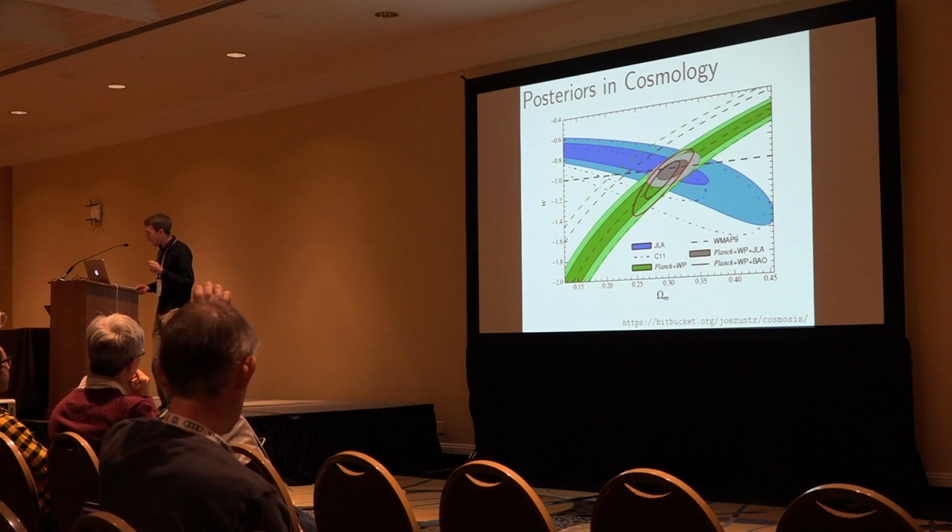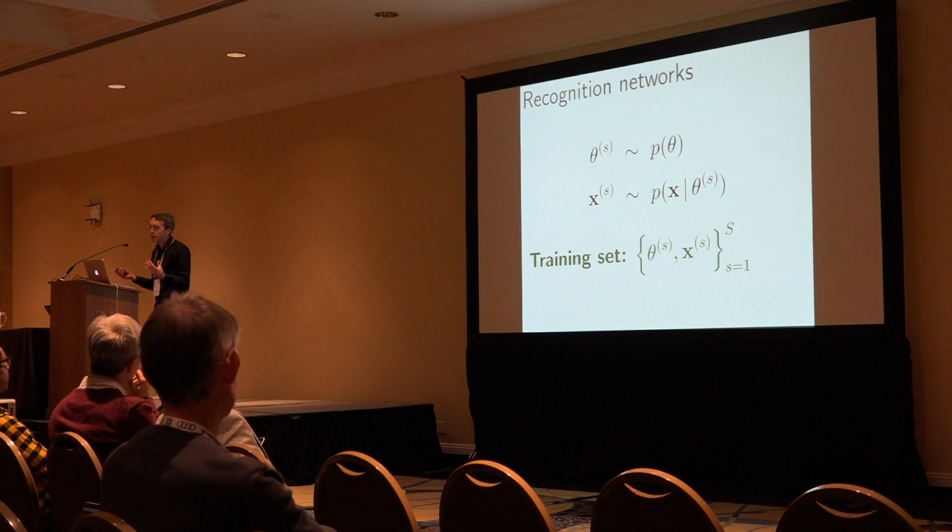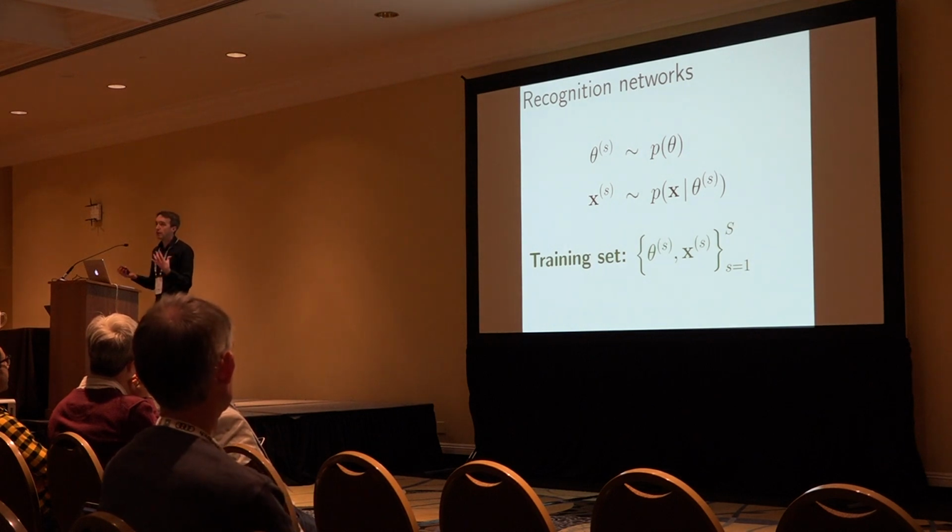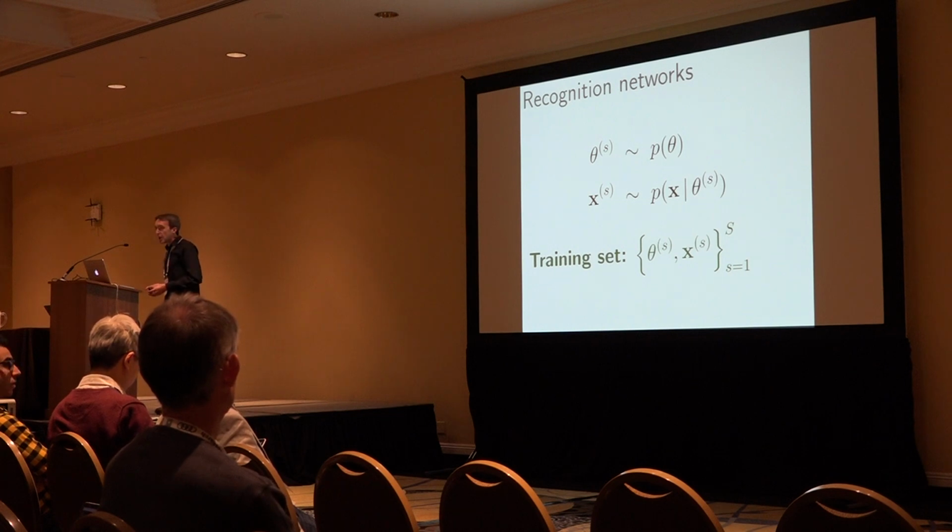So what I thought I'd mention is this old idea in the machine learning community of a recognition network, which has not really taken off in statistics at all, and I think could have. The idea is let's create a training set to do machine learning. We'll sample parameters from our prior, so we get different settings of the cosmological parameters that are plausible. And then we could generate different data sets for each of those parameters.